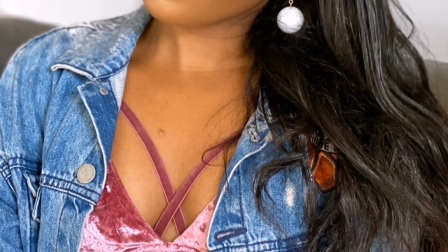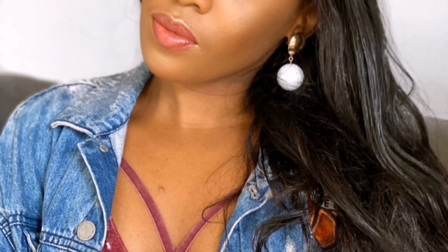And this is the final look, guys. I'm sorry it looks so overexposed on the camera. I don't know why. I think the lighting was so bad, but I can assure you this look was just bomb. I'm gonna insert the photos after this so you can see the other look as well. So these are the final looks, guys.